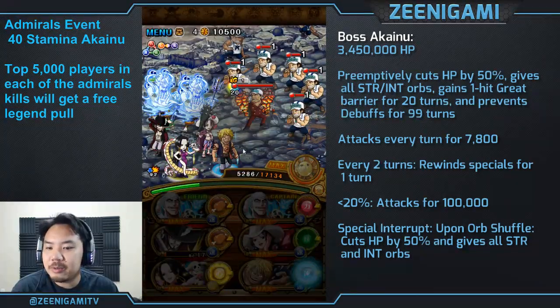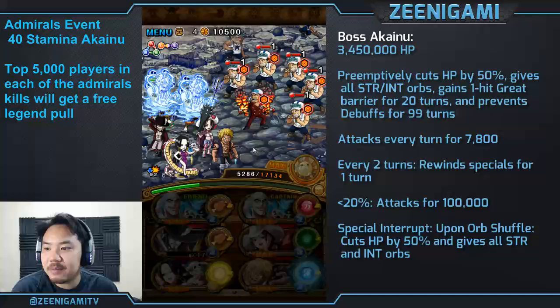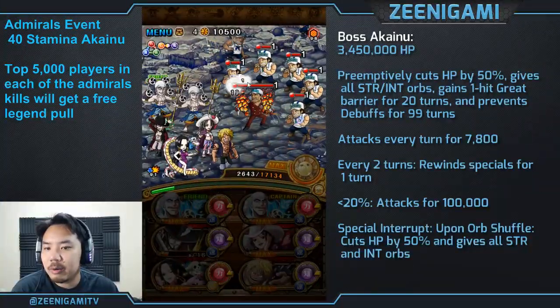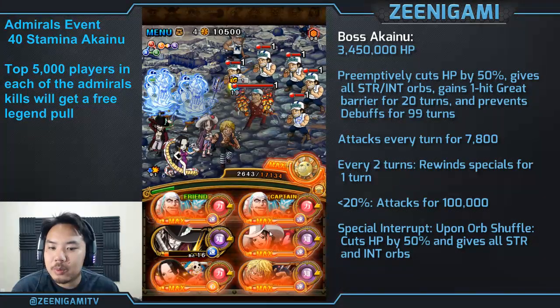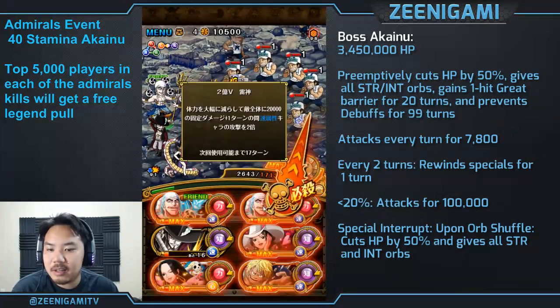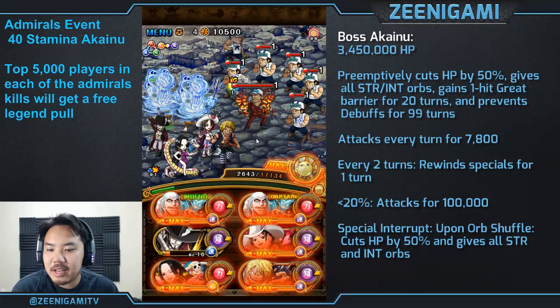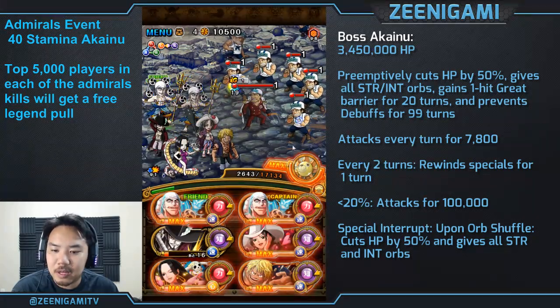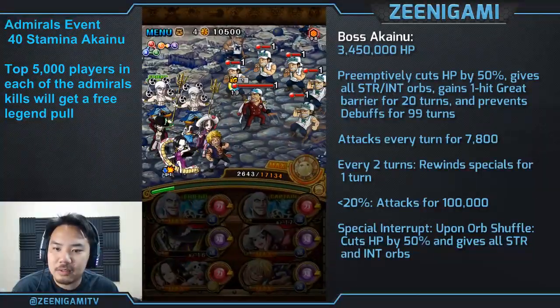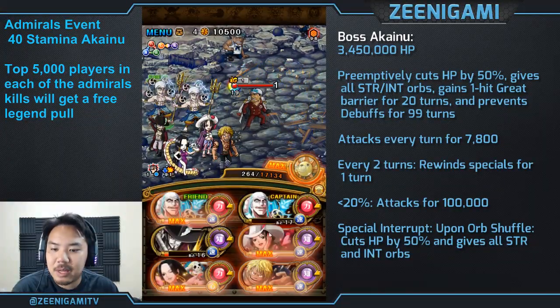So on Akainu, he's going to preemptively cut our health by 50% and give us all red and purple orbs. He's also going to have a one-hit Great Barrier for 99 turns. Here we're going to be using an Enel special to kill all the guys on the outside. You can also just attack if you have a little bit of damage and then high enough combo. But we're going to use Enel to kill everybody because our health doesn't matter right now.